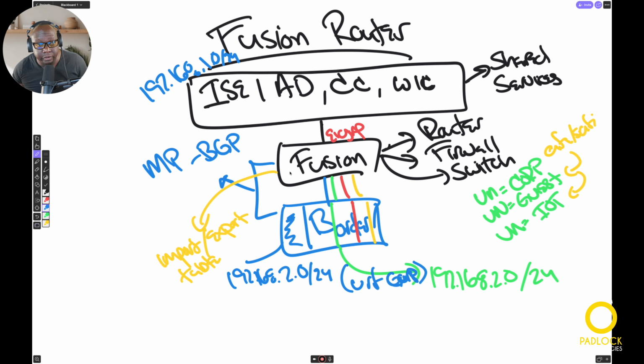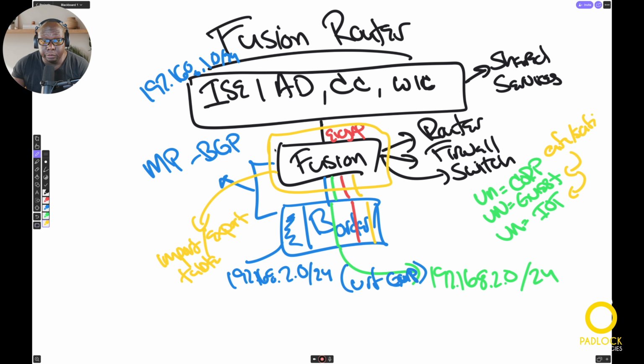You don't have to do this in a firewall, because you can keep everything in the GRT, and then you just do your policy enforcement based on basic firewall rules and zoning and stuff like that. But if you're using routers, you're going to have to leak routes in between the GRT and the VRF table. And that's the purpose of this device here, which is the Fusion router.